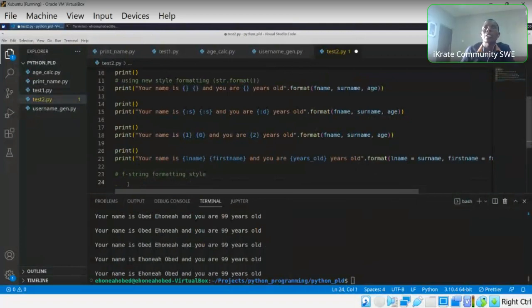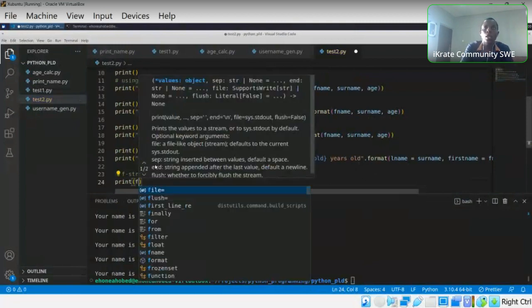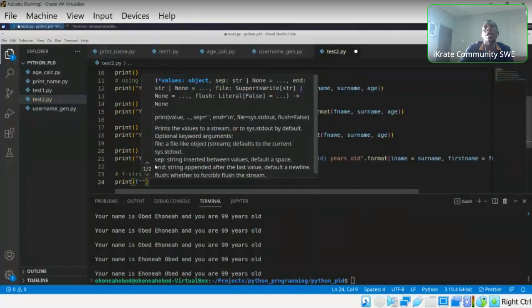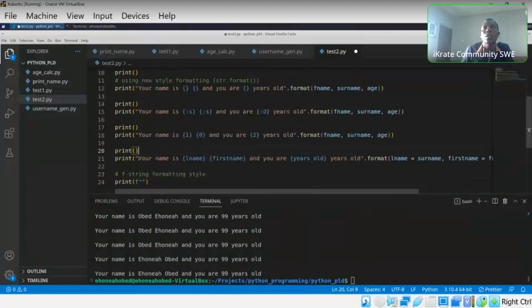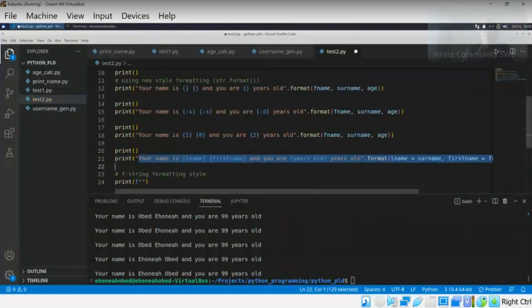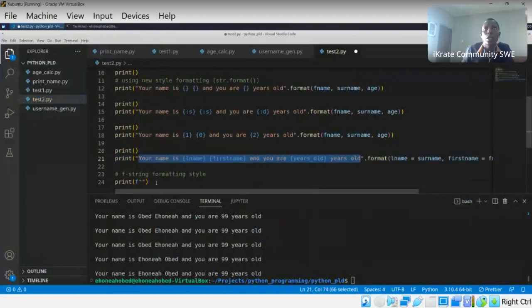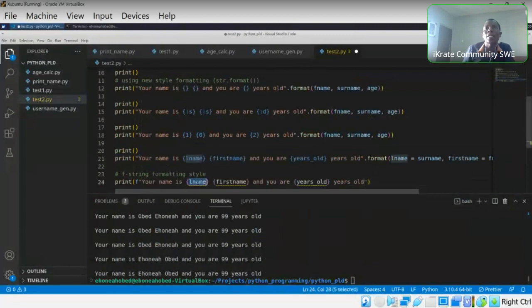So if I want to print the same thing we have up here, what I have to do is say print, then in here I have F, okay, with my quotation marks. Instead of writing this out, so ideally, let me remove these ones and show you how.